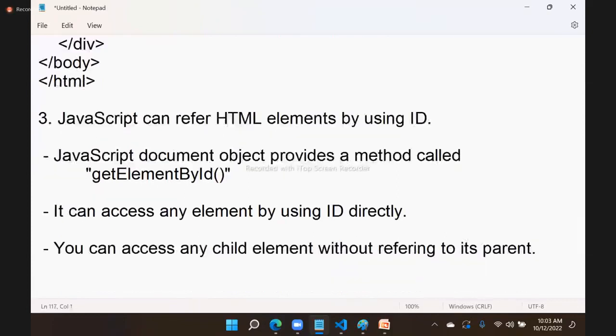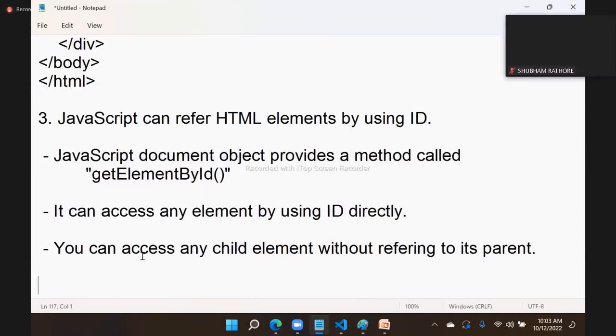That looks better. Without referring to its parent, directly you can access any element from anywhere. So you don't need to follow the hierarchy now. Even if it is a child element, you don't need to refer to its parent. Directly you can access that element. That is the concept of ID.